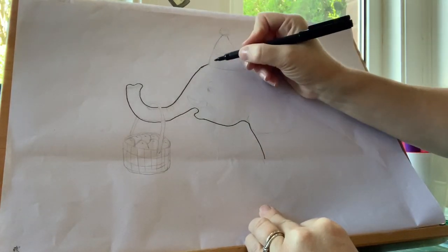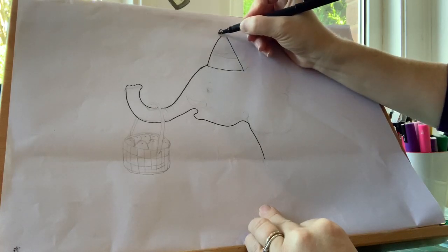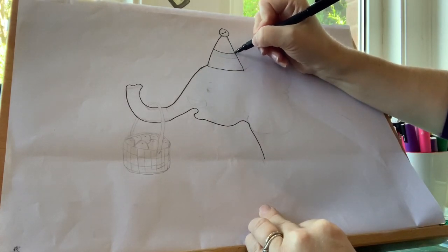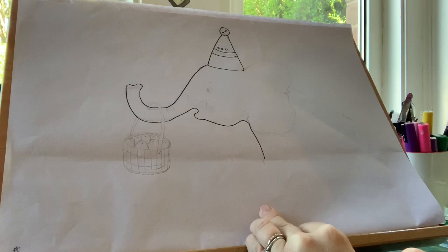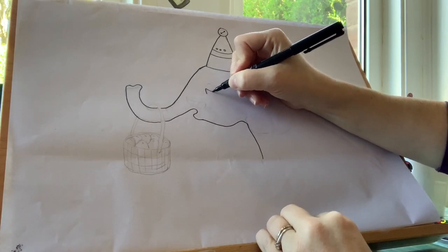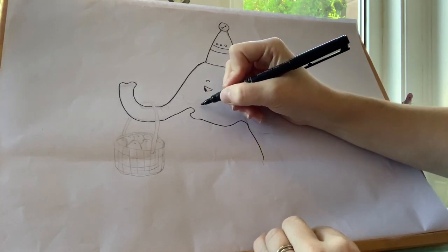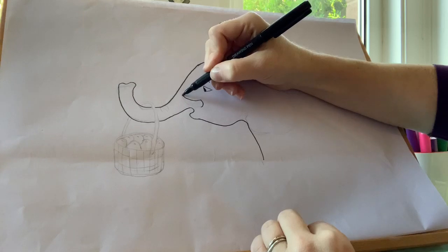Now we're going to do the hat next — that's a big triangle shape. So up to the top, across, up to the top, and then a circle on the top — a little bell. The bell has two dots and a line that joins in. We also have a little ribbon so let's draw that in and a couple of dots. Now I'm going to do her eye, and that is a bit like a triangle because it's from the side — eyes look different from the side. So a triangle like that, and then the pupil. An eyebrow. I'm going to do some tusks — that's an arch shape, a bit like a bracket, and then a big swoop down to join it, and sweep down the other side.